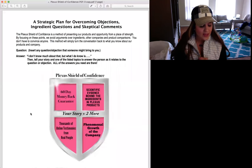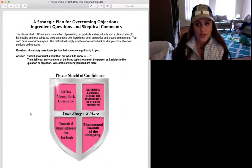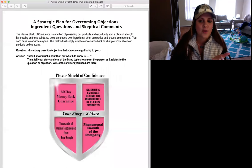I'll leave you with this example: counterfeit investigators. When they are looking at counterfeit money, they don't study the counterfeit money — they take glances, but what they study is the real money, because that's the only thing of their concern. They want to know everything there is to know about the real deal, so when they come across something that's not legit, they'll know. As a Plexus ambassador, use this Shield of Confidence and have the boldness and belief that you've made the right decision, with something to firmly back you up.